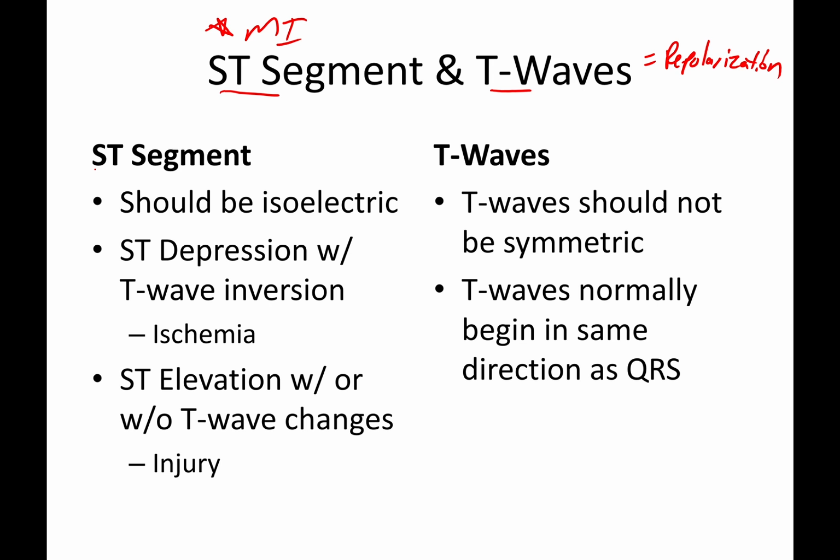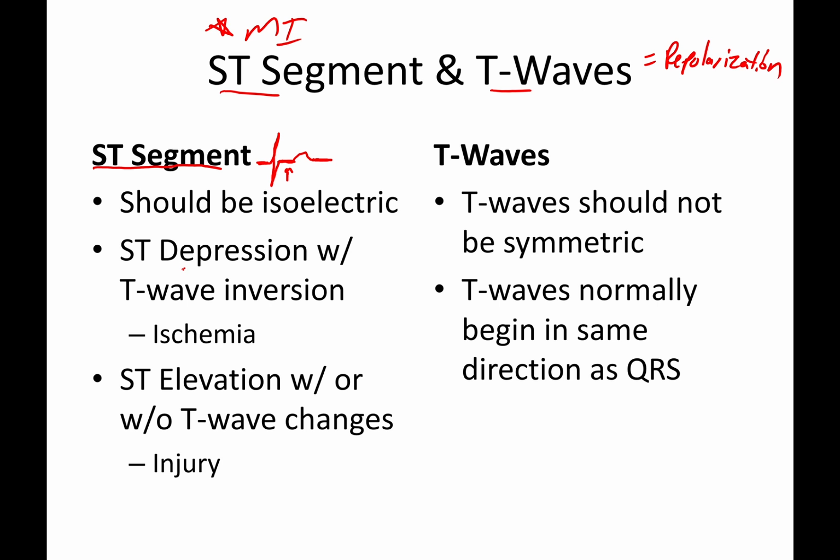So ST segment. Your ST segment should be isoelectric. So you want a QRS, and you want this section here, your ST, to be isoelectric with what the rest of your EKG is doing. You should have your T wave, and again, isoelectric. You want your ST segment to match up with everything else.